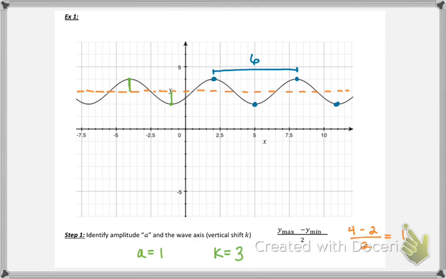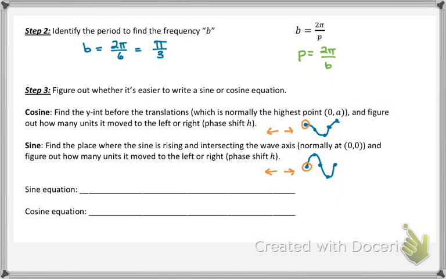Okay, so let's start with the sine function. If I want to draw one full cycle of my sine function, let's see where that would start. I know that my parent sine, again I'm going to draw it over here, is axis, high point, axis, low point, axis, right? So where is the starting point at? I'm going to say it is right here, because then it hits my high point, comes back down, hits the axis, and then low point, hits my wave axis, and then here's one full cycle of my sine. So it looks like instead of starting at 0, it got shifted over to the right half a unit. So that's going to be my h. So I have all of the information to write my sine equation.